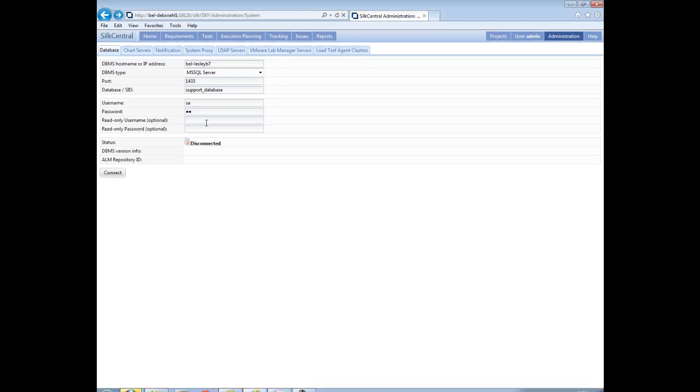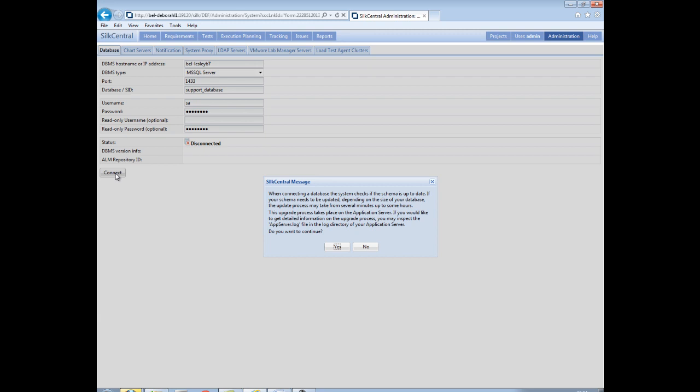The main purpose or requirement for the read-only user is to protect the database, in the event that a user would execute a custom SQL statement in an advanced report. This would then modify or delete the data on the database directly. Now, as a result of this, it would bypass the SCTM user permission system. Normal UI pages in SCTM do not use the read-only account. As you can see, the ALM, as provided here, is a unique identifier which differentiates between repositories.